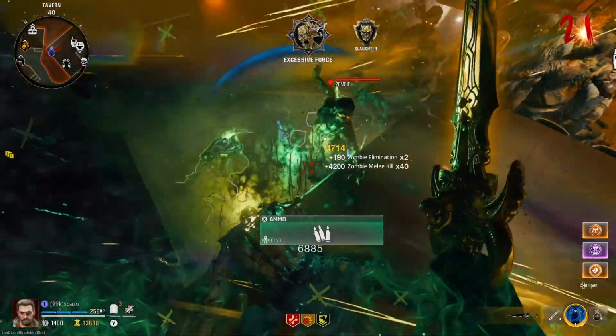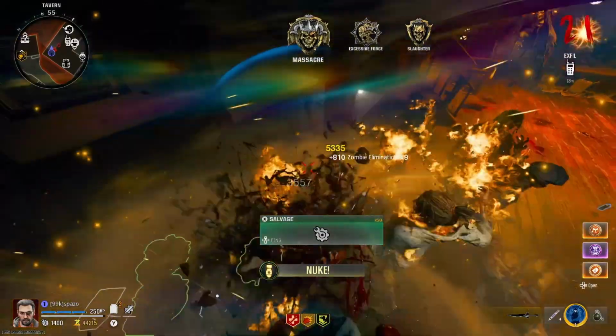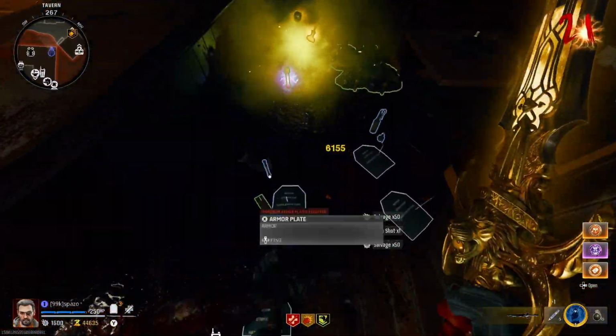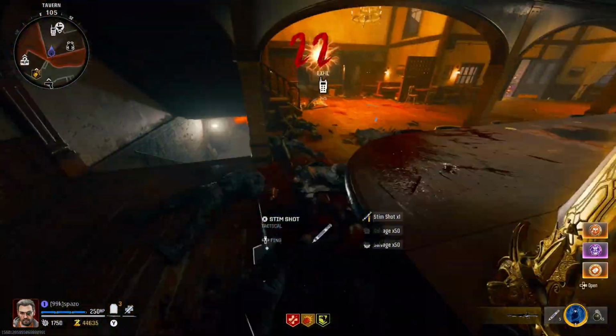So we can just, boom, pop this. Still hold down our trigger. There's a nuke. We can jump down with this. There's a parasite, whatever we want to do. Pick up all of the salvage. There we go, and there was round 21.